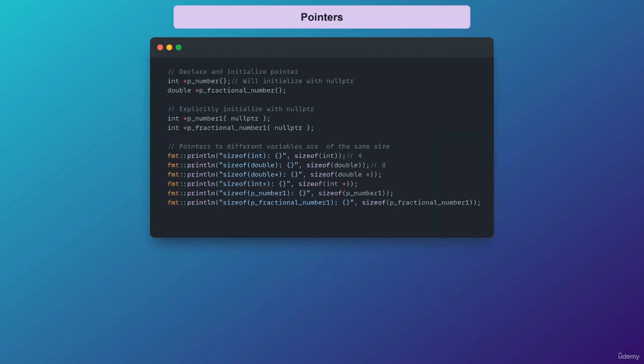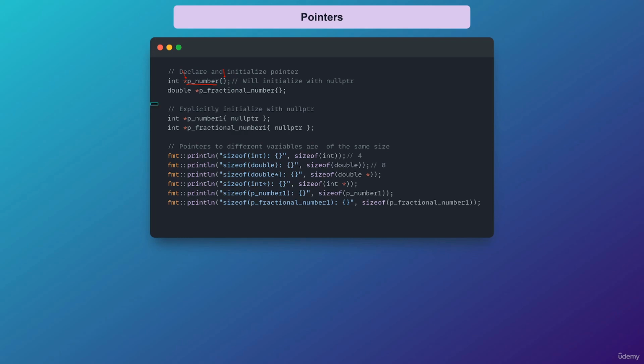Now that we know this, we are going to see how you can use them in your own C++ programs. You declare a pointer by saying the type and then putting a star. After that, you specify the name of the variable, and you can initialize the pointer if you want that, which is the recommended way to do things. If you don't put an initializer within these braces, your pointer is going to be initialized with a 0 version of a pointer, and that's going to be a null pointer.